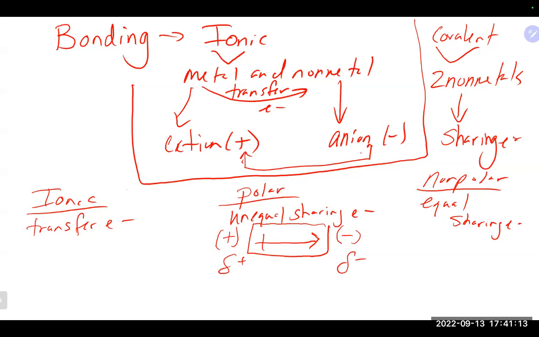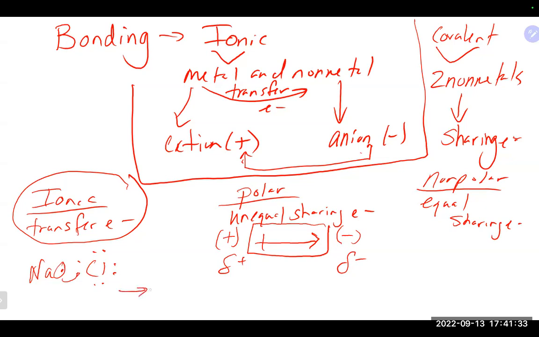In an ionic bond, we saw we could use Lewis symbols to help us understand what's going on. And when we do something like that, we use one dot for each valence electron. We have a transfer of electrons from, say, the sodium to the chlorine. The result of that is our sodium will then gain a positive charge. Our chlorine here will pick up the electron and become negatively charged. And once again, when you do draw a Lewis structure for ionic compounds, they really should have the bond in there.